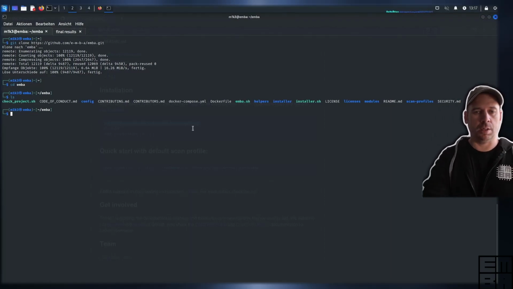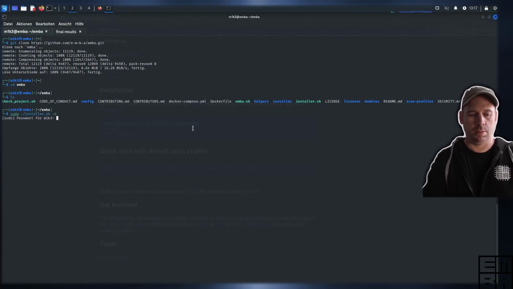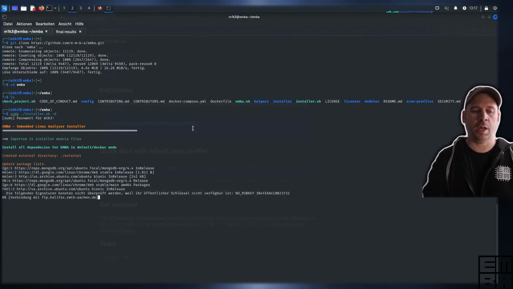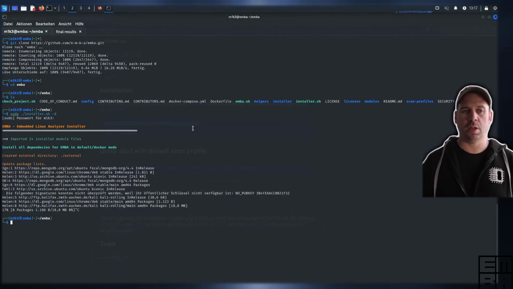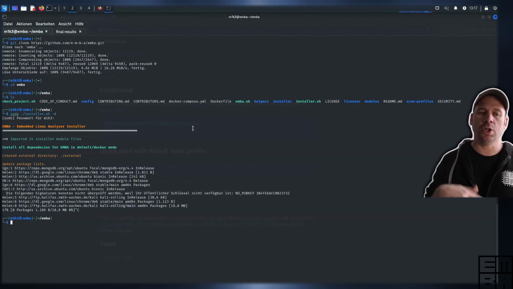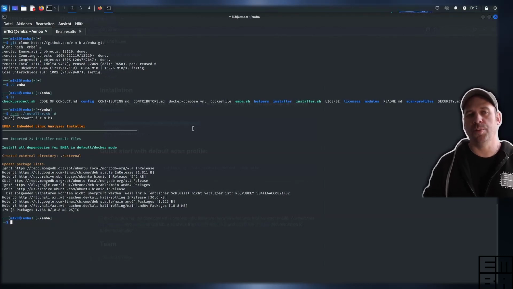With the EMBA script, let's just do it. Now we can start with the installer, and we've seen before on the GitHub repo with -d. And I will stop it now because I already have it installed on my machine. But usually the installer will run through the installation process, will download the Docker image and set up some basic tools on your host, which means the CVE database, for example. That's quite handy because you can update the CVE database on your host quite easily, and all of the other tools and dependencies are maintained by us.